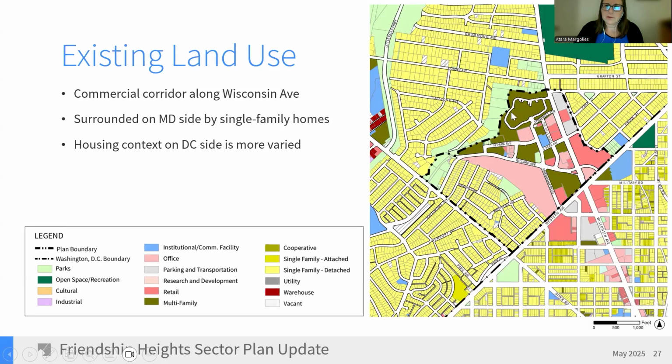On the other hand, sort of surrounding it, certainly on the Maryland side, is this dark olive color, which represents multifamily. And you can see lots of those. And then the yellow is single family, either attached or detached, depending on the shade. In DC, of course, you've got a lot more attached, and here we mostly have detached. You can see the parks. They're very light colored on the land use map, but this is a park. These light green areas here. They really do surround the downtown on all sides.